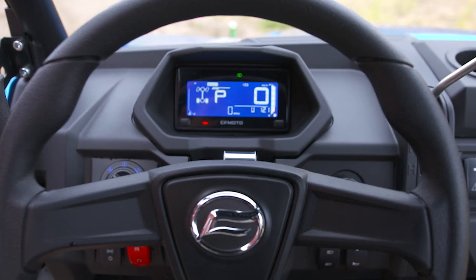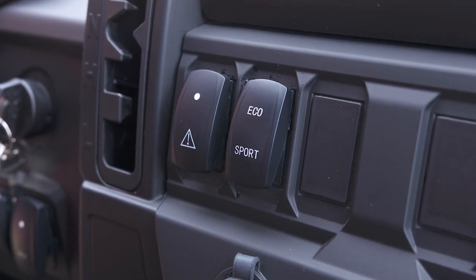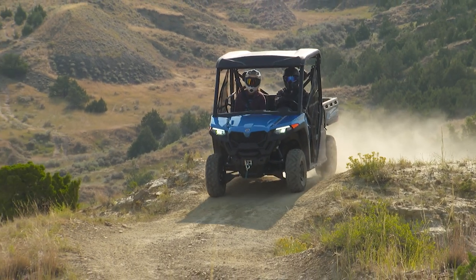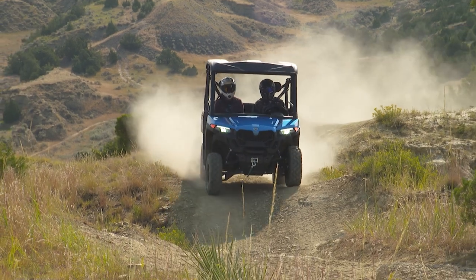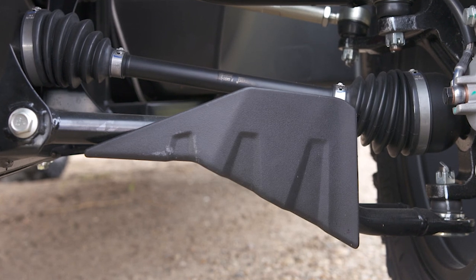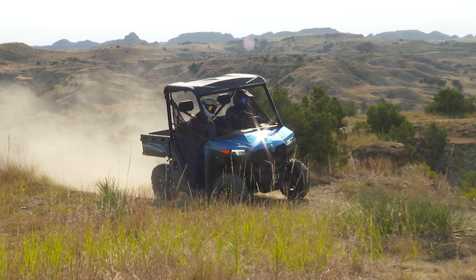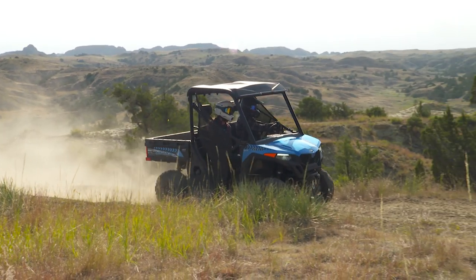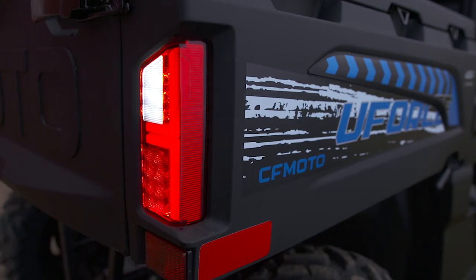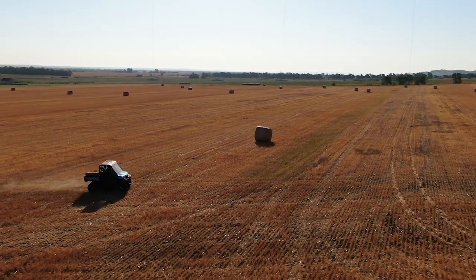Inside you will find a new easy-to-read LCD display interface, adjustable driver's seat, and a switch with eco and sport ride modes to change the throttle response and torque curve for working or riding. Because work doesn't end where pavement does, the 600 is built to take on rugged terrain. A fully independent suspension featuring front A-arms with an arched gull-wing design delivers ultimate ground clearance, plus a steel front bash plate and full-length skid plates offer added protection from rocks, stumps, and other obstacles. Other standard features include RideVision LED headlights with daytime running lights, LED taillights with backup lights, and a large 9.25-gallon fuel tank for added range.